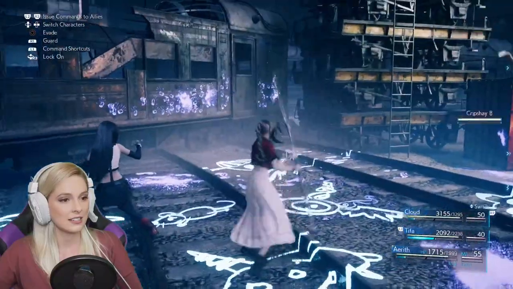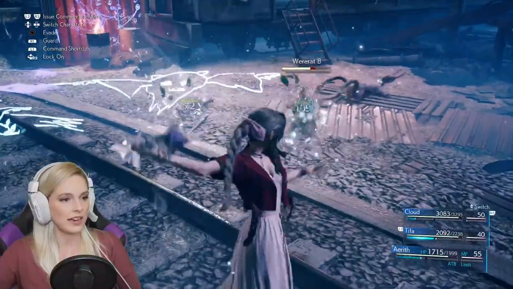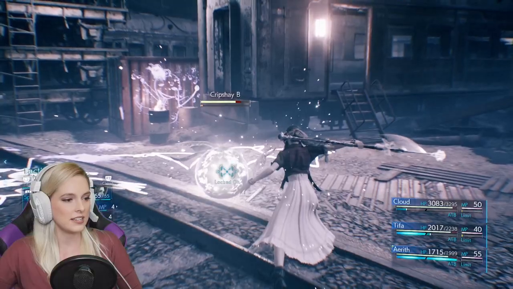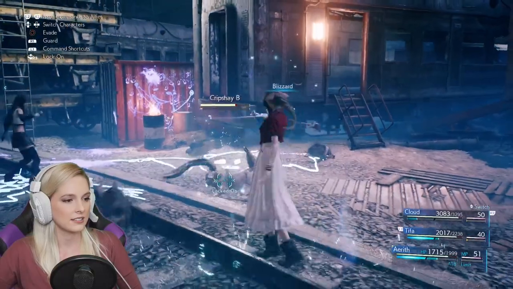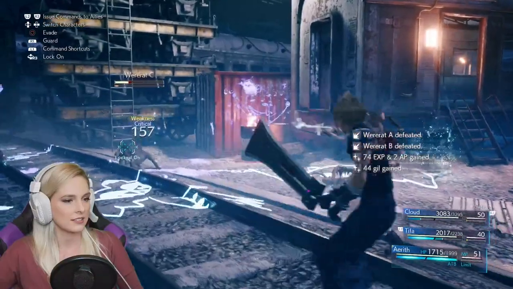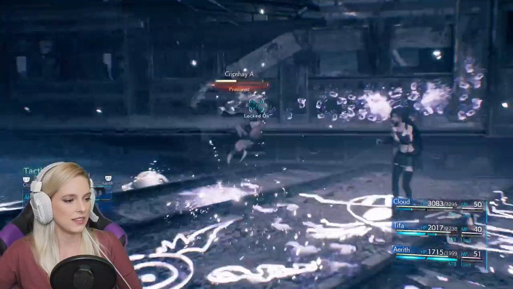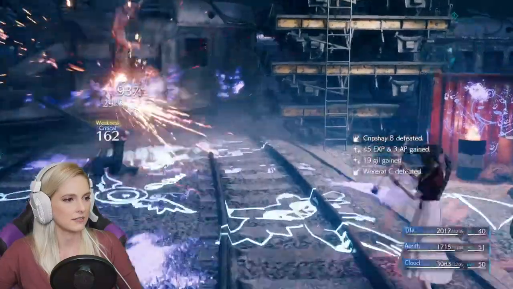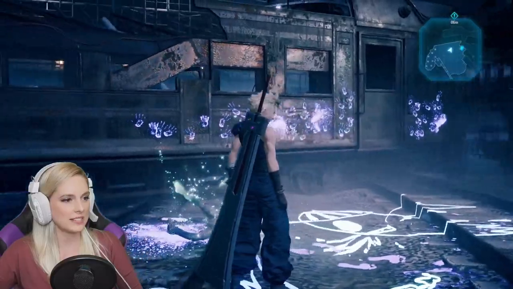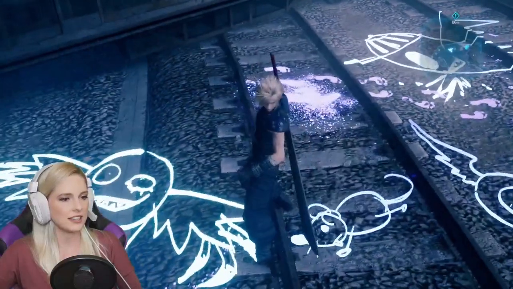Coming through. Out of our way. One more shot. Another one of these. These little guys are so easy. You don't even really need to do anything. Wow, look at all these handprints. Creepy. So let's take a look at this.